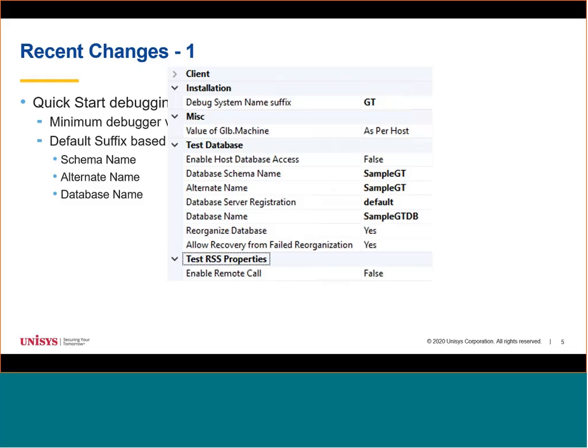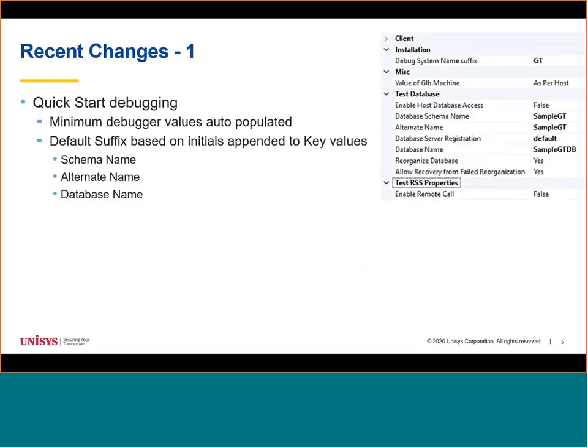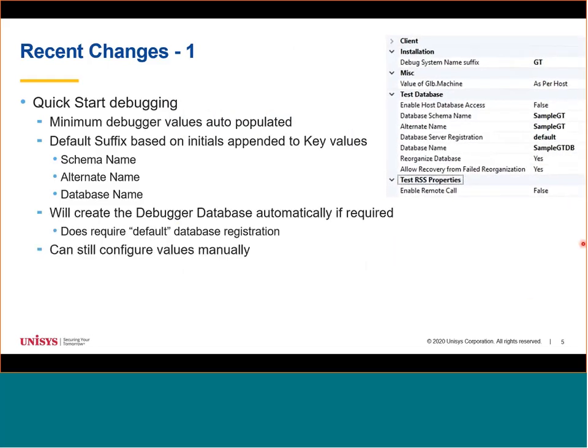You can still create those values if you want to. So you can still specify your own database here, your own alternate name, and so on. So it's perfectly valid to do it. The way it works is if you change this value, these are updated. If you change these values, then essentially you override that automatic updating. It has changed through the life of 7 with the ICs, so it doesn't quite work that way in the version you're running. That's probably because you're not running the latest IC.